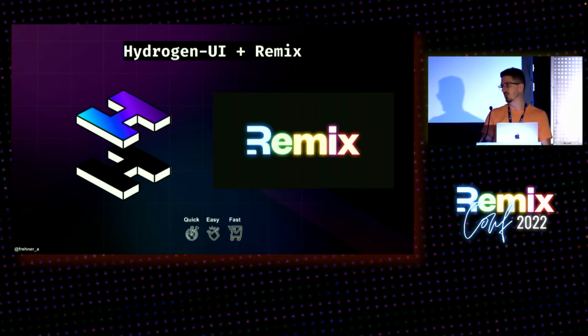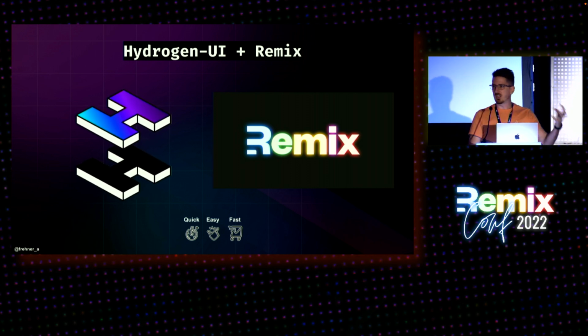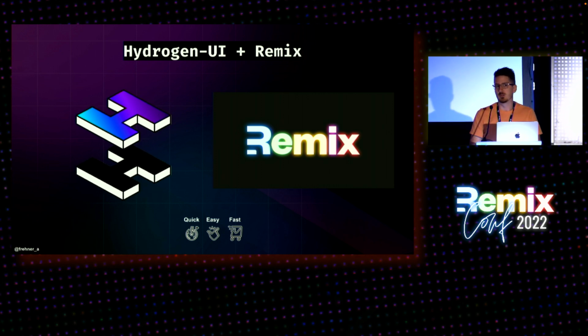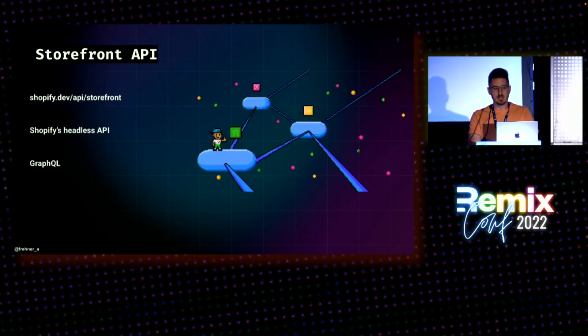So I get to introduce to you the framework and package that we're going to be working on to extract some of those things that we've built into our Hydrogen framework, pull them out into a new package, and make them available for other great, quick, easy, and fast frameworks like Remix, for example. So the idea is that when working on a Remix site, the first thing you'll need to do is hit an API for your Shopify store, right? You'll need to get products and information. And the main way that you'll interface with that is through what Shopify calls the storefront API.